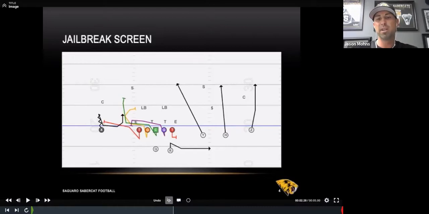What's important on this one is that if he doesn't stay flat and he starts chasing upfield too soon, this linebacker is going to be more athletic than him at the second level, and he will out leverage him and cause us issues. So it's really important that we emphasize flat for 5. We have to gain leverage on that linebacker before we turn the corner and log. We want to pin that guy down inside. So that's our log. Now we have sidewalk from the play side tackle, and we have log from the play side guard.